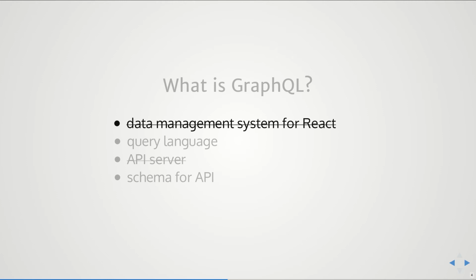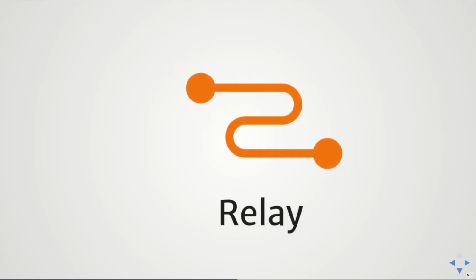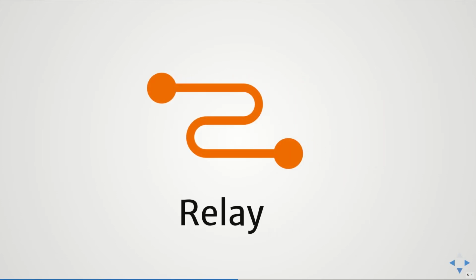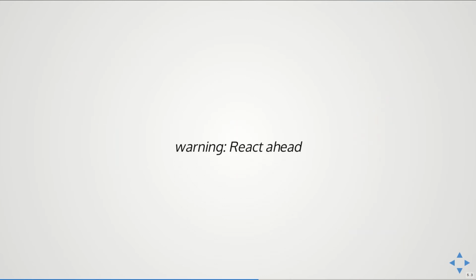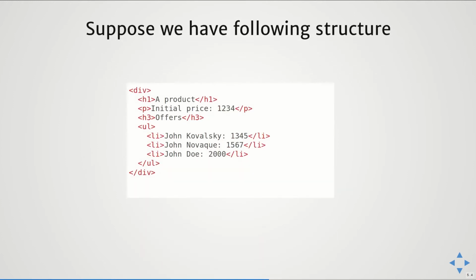Since the topic of this talk is something that React applications will like, let's go into something that can be plugged into React, which is called Relay, which is also done by Facebook. By the way, all of these technologies are done by Facebook. Remember that we're still in this context that we have a single gateway that hides the underlying implementations of all the services from the client. If you have any aversion to React, then sorry, but we're going into some examples which contain components.